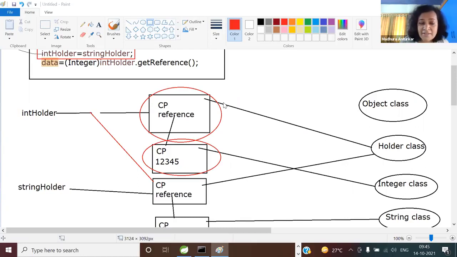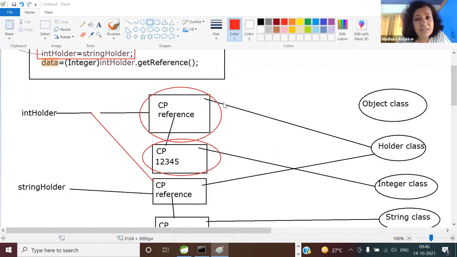So why generics? One line answer: supplying the runtime type safety information to the compiler is the job of generics, so that you don't have to do the downcasting and you'll never suffer from class cast exception.